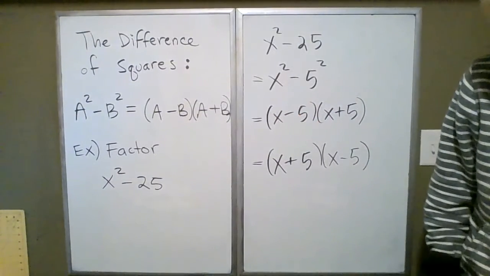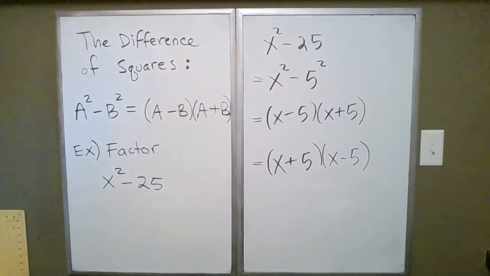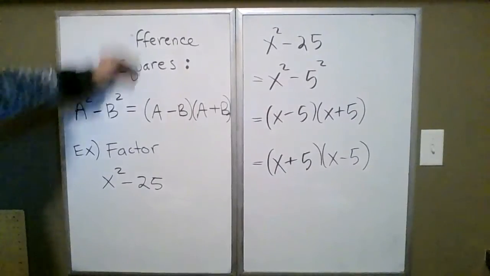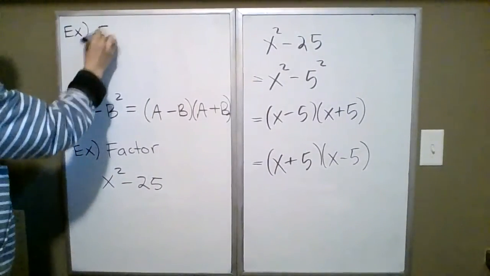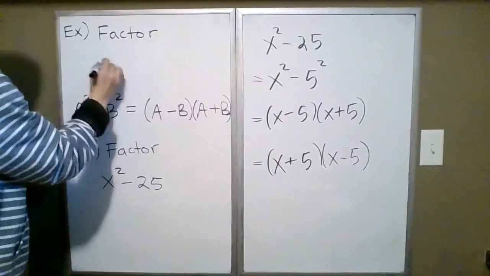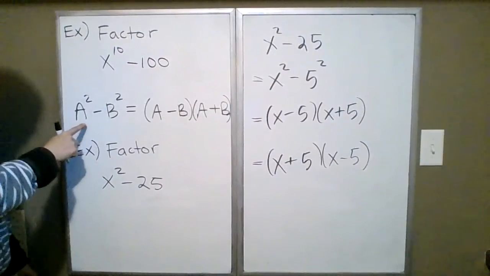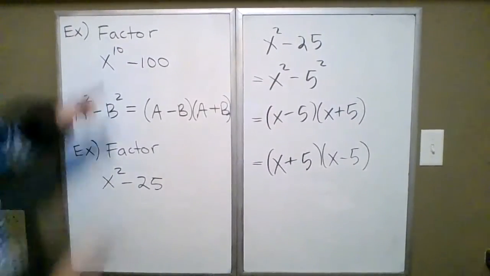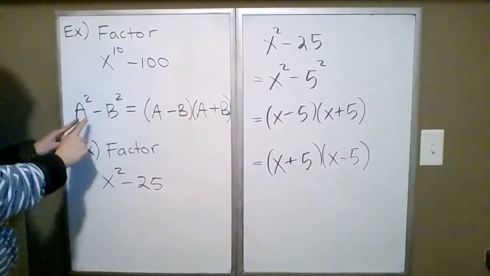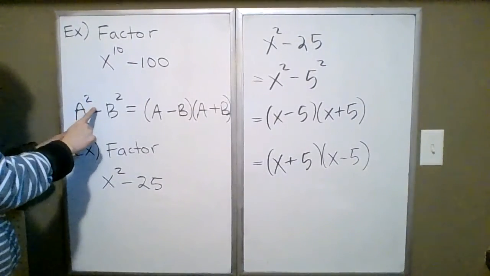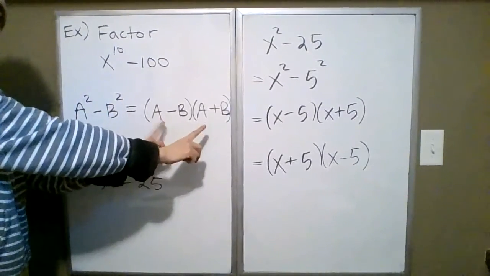All right, we want to factor x to the 10th minus 100. So first of all, I can just spot that there's two terms, and there's a difference between them. So I'm going to try to make that first number have a power of 2 using the right rules, and try to set up the other number as a power of 2 and then jump to that.